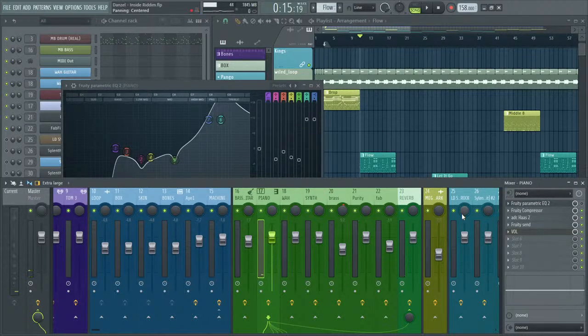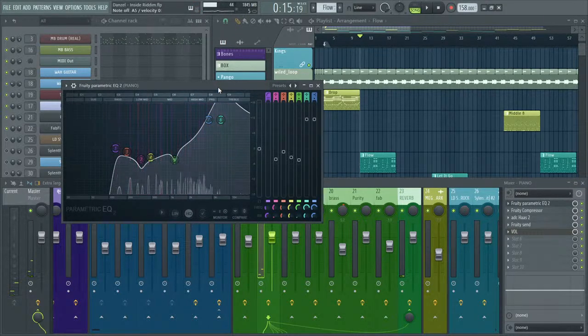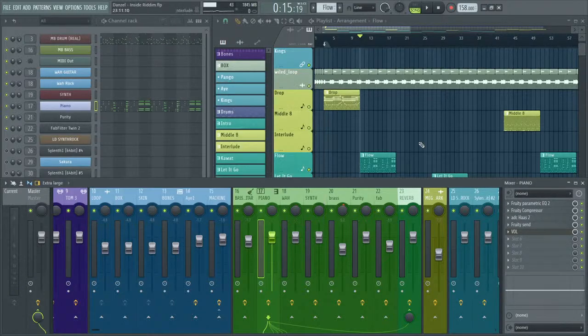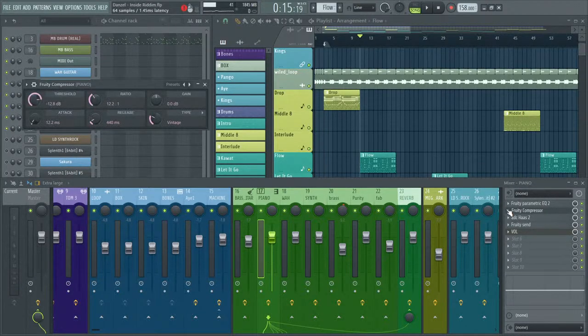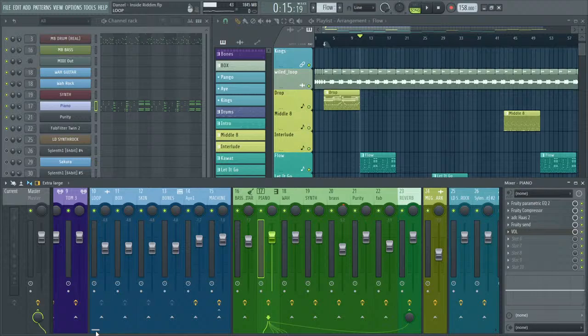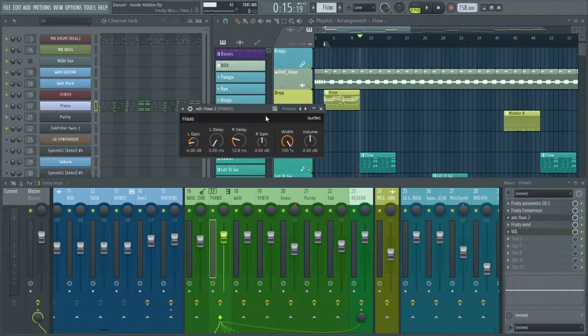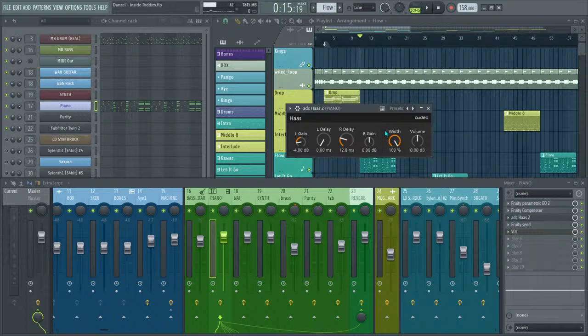So there's the natural sound without the EQ, and as soon as I put the EQ on, I get that high end to cut through. For the compressor, I just have a minor compressor on it, just to help with the velocity and the realism, so things don't peak out when they shouldn't. This is what I was talking about, the harsh effect earlier.